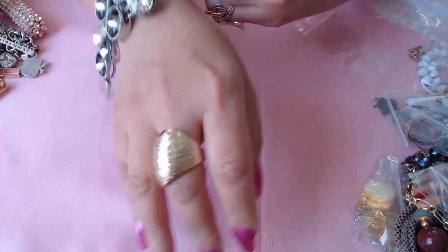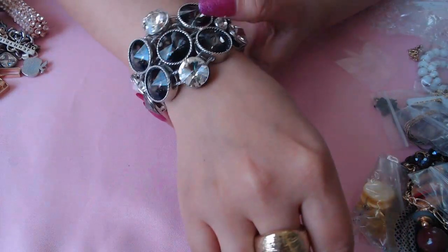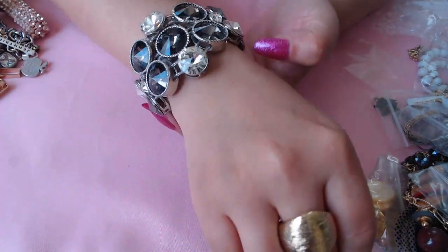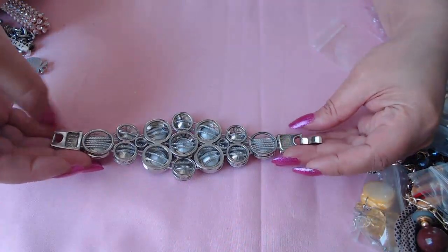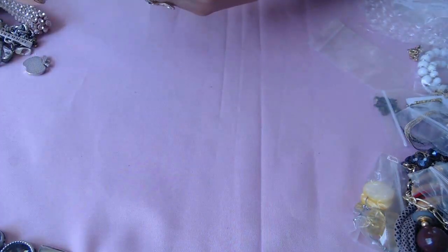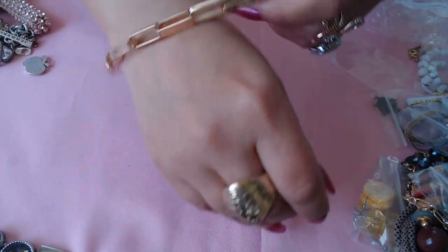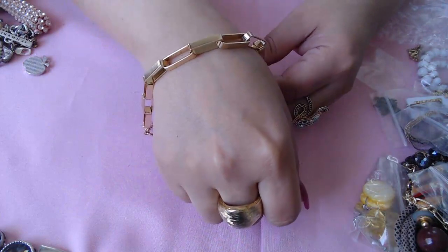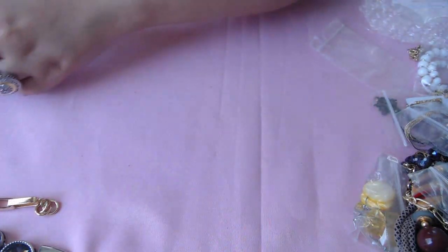Oh, look at this. Look at this. Isn't it beautiful? I think I have a necklace to match this, if I'm not mistaken. It's with gray and clear beads. Look how beautifully made it is. No marks. So gorgeous. Oh my gosh. Wow. Okay. This one is by Banana Republic. Beautiful chain. We have a little apple here.